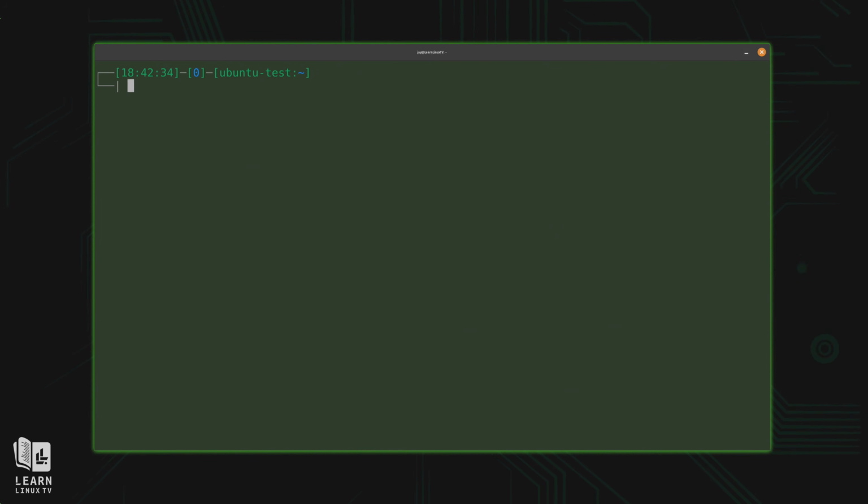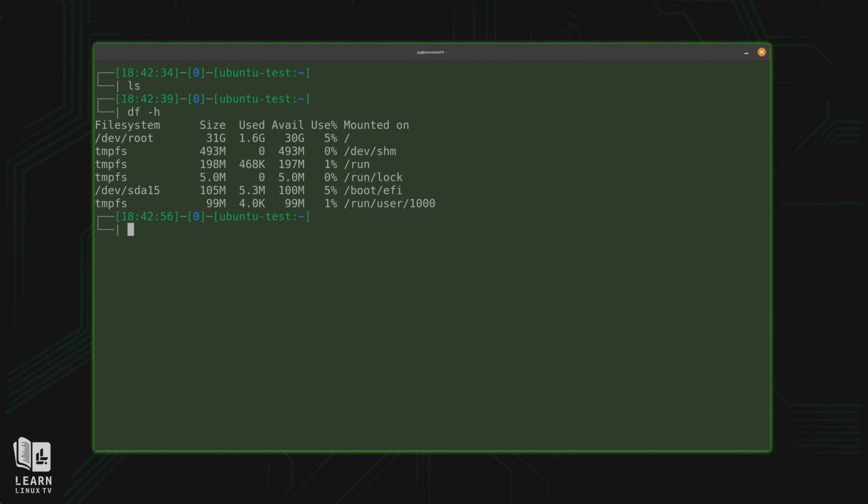So if I was to run the ls command, for example, we can see that that command finished at 18:42:39. Now, if I run another command, same thing. It's showing me the time that that particular command has finished. Why is that helpful? Well, as you scroll through the scrollback in your terminal, this will actually show you the times that the commands finished, which gives you basically an estimated time about when you ran the command.